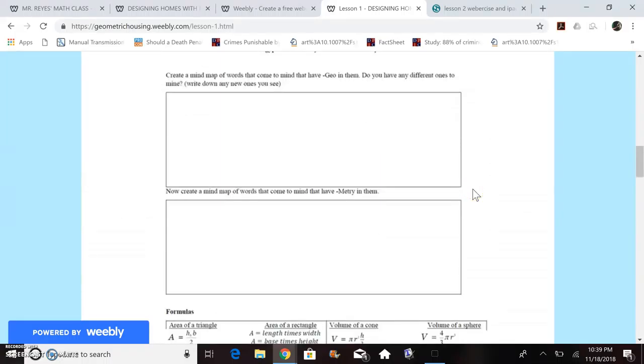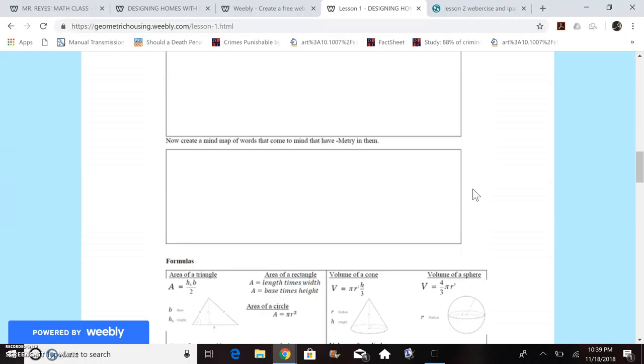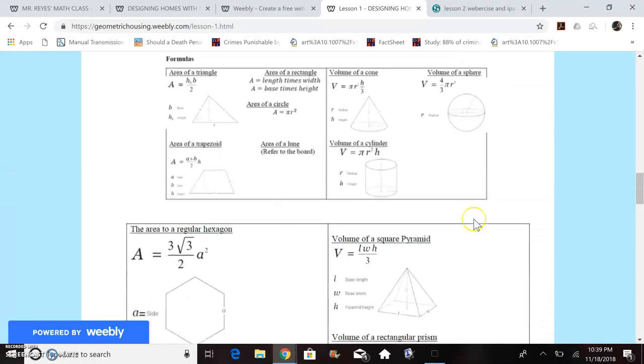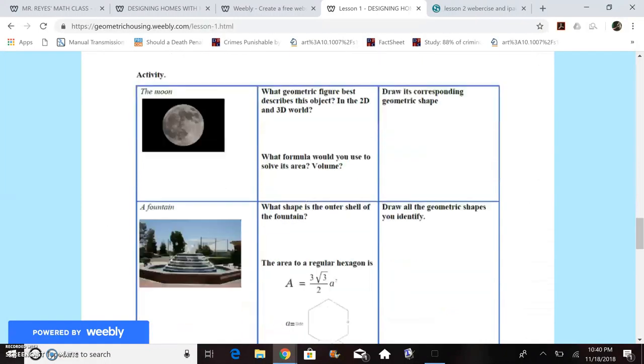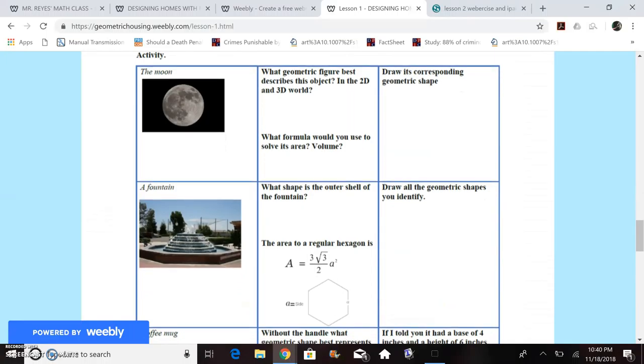They'll be required to do two mind maps that I'll talk about in a few seconds, and these are the formulas that they need. These formulas are required to find the volume of a three-dimensional figure, the area of a base, and they will also help them in identifying cross sections of 3D objects. These formulas are also going to be assessed through a mix and match puzzle and will also be assessed during the exam.